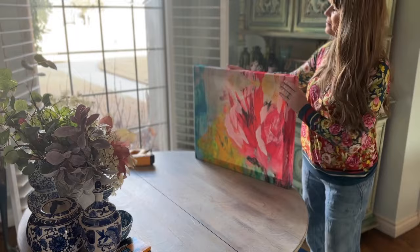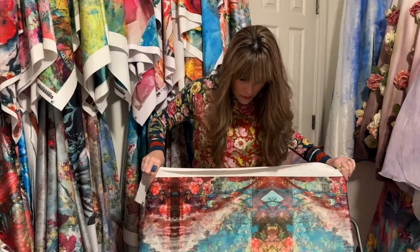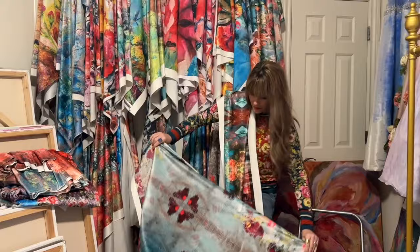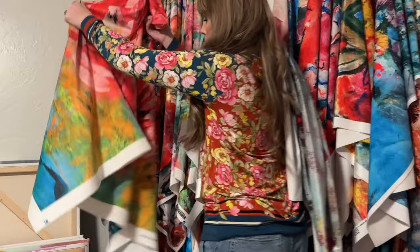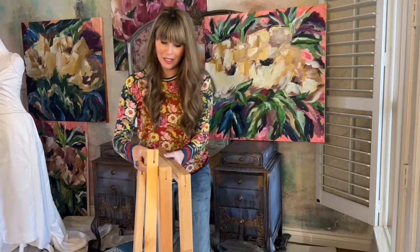I want to show you a way to mix with original artwork. I recently launched a line of velvet fabrics called Efflorescence. I'm starting out by looking at all of the samples I've had printed. Some of the designs worked, and some of them I didn't think would be good sellers. So I'm going to use some of those and cover some frames that I have collected over the years from some previous canvas projects.